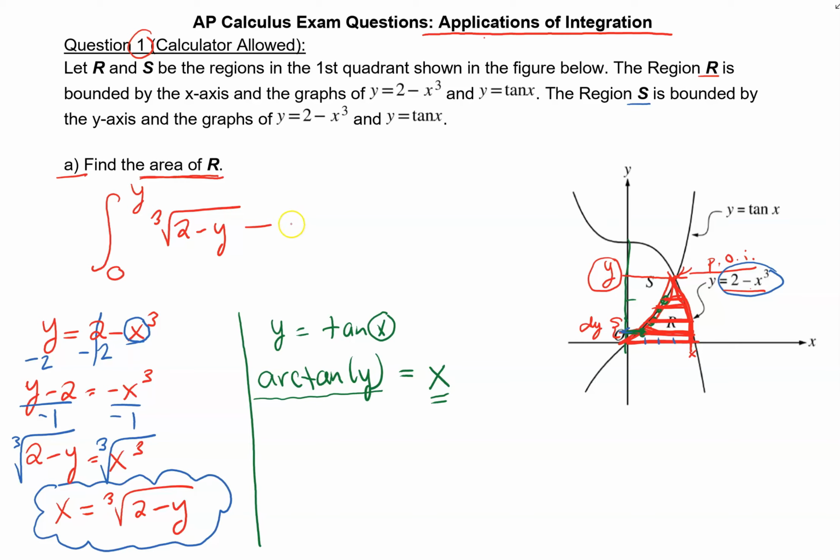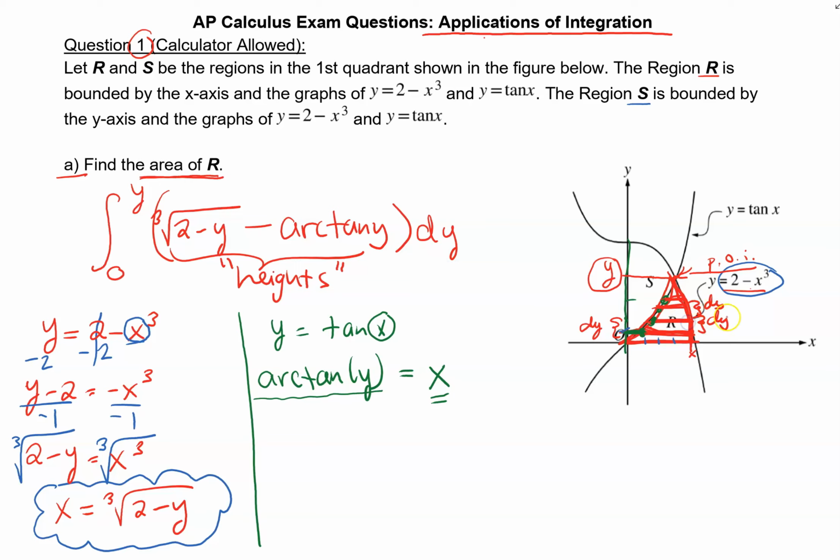So let me write that here. Each of these are the heights, so to speak. Of course, they're laying down sideways, but they would be considered the height of the rectangle. And then I multiply that by dy, which is like this sort of vertical change between each height, so it's considered the base of each rectangle. So the heights times the base, and I do that for all the y values starting from 0 all the way up to the y coordinate of this point of intersection, which we're going to find in a moment.